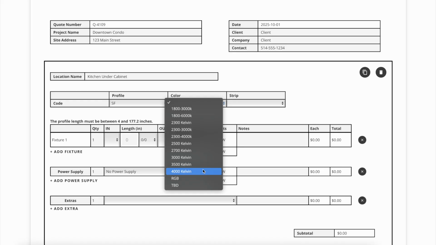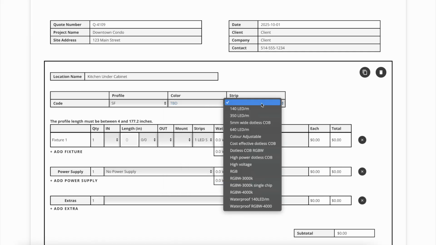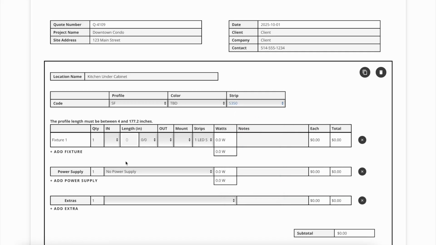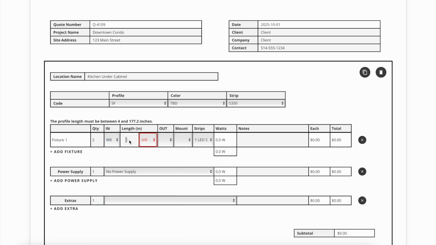It's good to note that when you are looking at the drop-down menus, the name of the products are visible, which will give you a bit more information about the product without it being a full description. Once selected though, the code will be visible. The quantity is the number of profiles that you will have that are identical. If you have two fixtures that are the same length but do not have the same input or output wires, then you would need to create two different fixtures. All you have to do is fill in the correct information for each fixture.